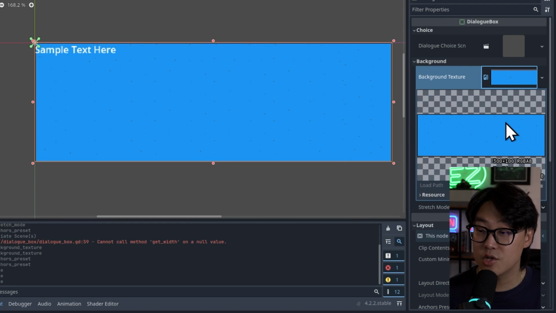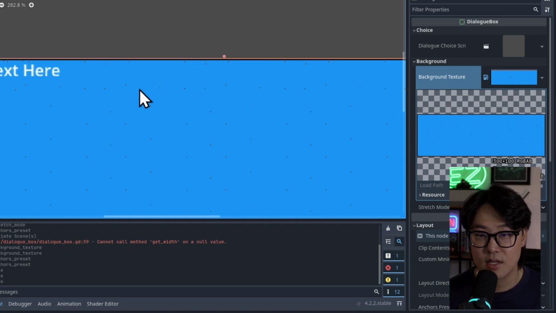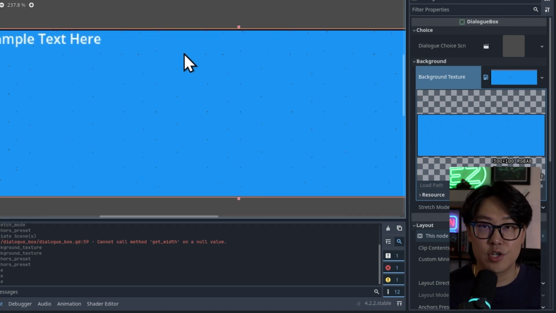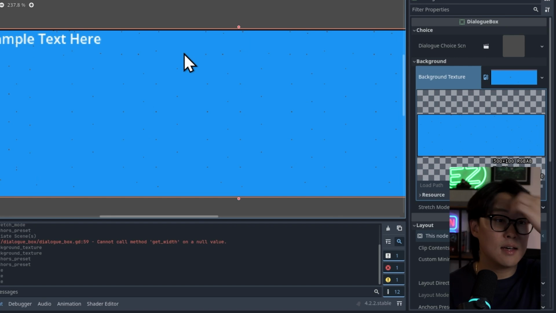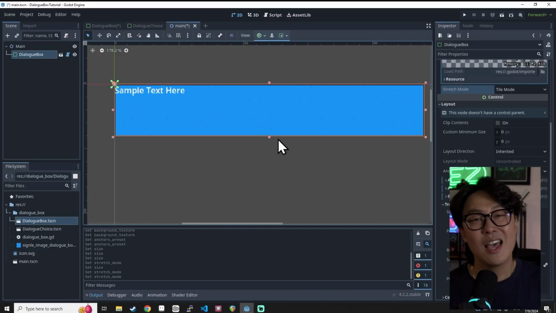Where I divide the original texture into 9 separate pieces, and corners are not stretched. Corners are fixed, and then the other pieces are tiled over and over again. You can see there's a repeating pattern here to give the illusion of scaling the original texture without warping them, right?